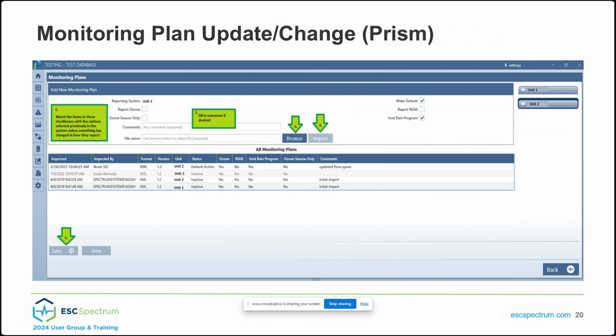But most customers already know whether they're ozone or not, so it's not too much of a problem. Add any comments if desired, then locate your file and import, and it should populate on the bottom. And you can see here, the last date was 2/28/2023. Once you've updated it, you should see the reflective date whenever you update your monitoring plan.